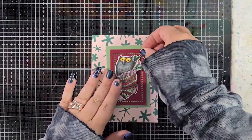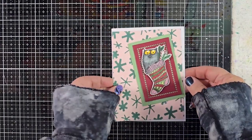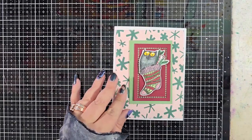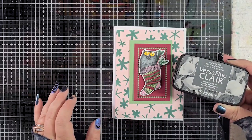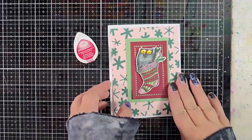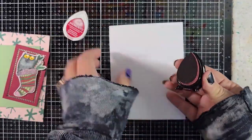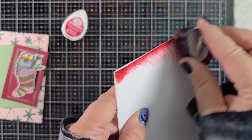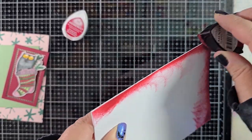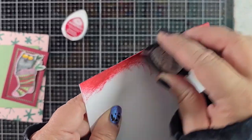If you want to measure, you can, but I can't be bothered with that, to be perfectly honest with you. So now I've got my layers and I'm putting it on top of a white card base. That's usually what I work on, but I really don't like the white. So I'm thinking that I'm going to use that Morning Mist VersaFine Clair, but I decided instead to go with Rhubarb Stalk. Originally, that Morning Mist was to coordinate with the cat, but I just felt like it needed more of a burgundy color instead of gray.